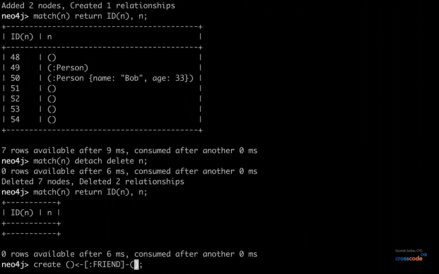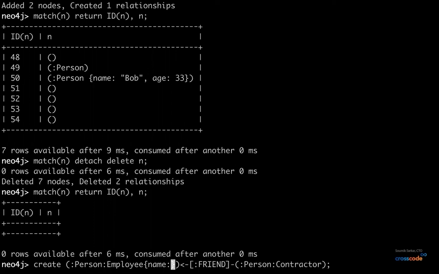Let's create our left-hand object, which is the Bob object. We'll put two labels on it, person and employee. Then we have our Alice object, who is also a person, and she is a contractor. Then we, of course, have this friend relationship in between. And finally, we have some properties for both the nodes as well as the edge. So let's go and add them.